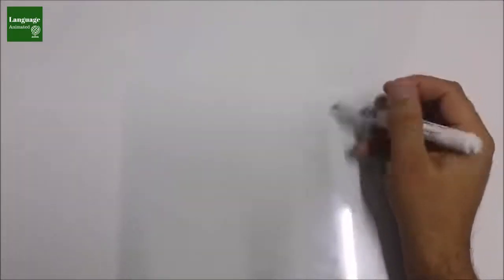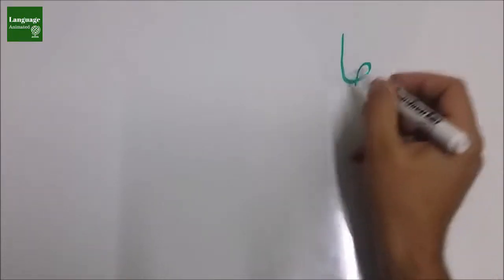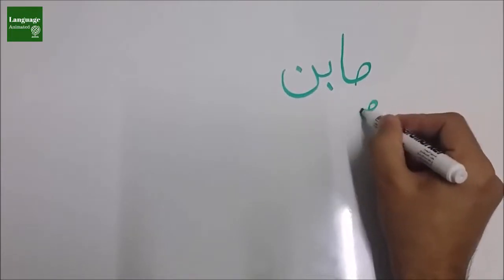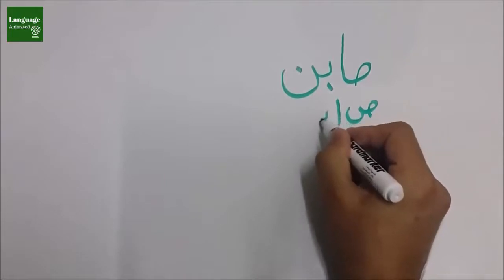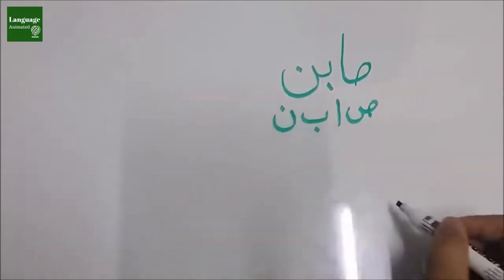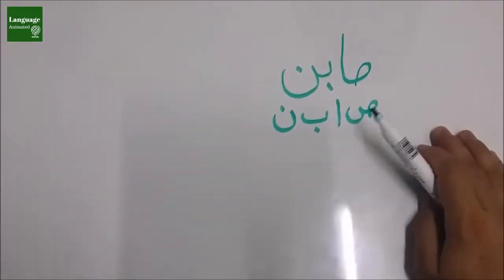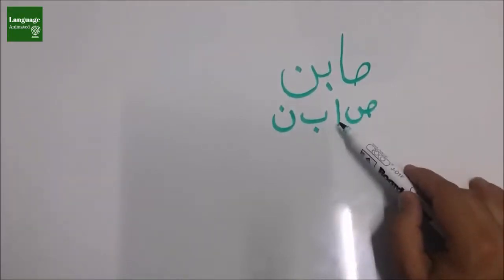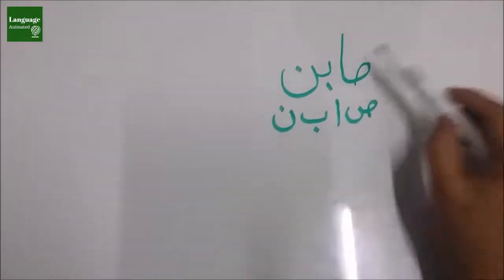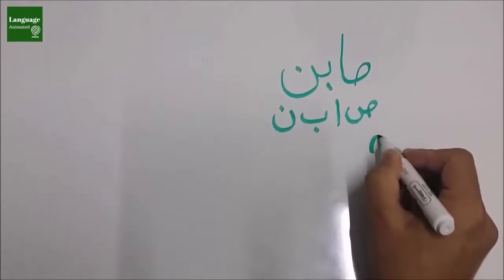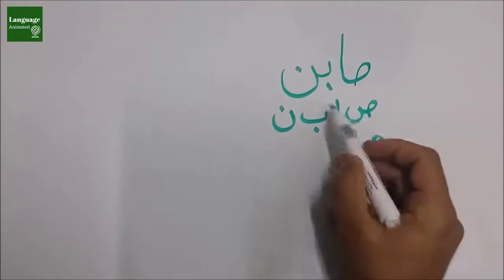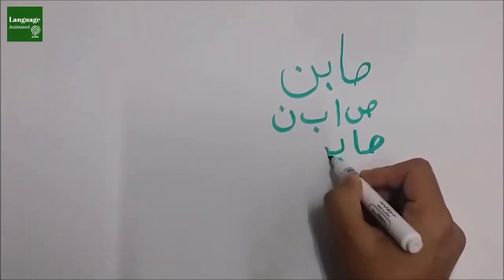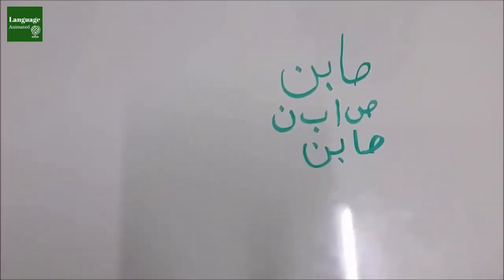Next was sabun. Soap. Sabun. Here we have sat, alif, be, and noon. Now, when you see the Urdu alphabets by itself, it will be complete letters, okay? When you make sentence or word, it changes. It changes their positions and their shapes, okay? Like this. Now, you will not write this. Just first position of sat, then you will connect with alif, okay? Then be, noon. Here, it's complete, but you will write in words, first position of be, and then noon. So it becomes sabun. Sabun means soap.